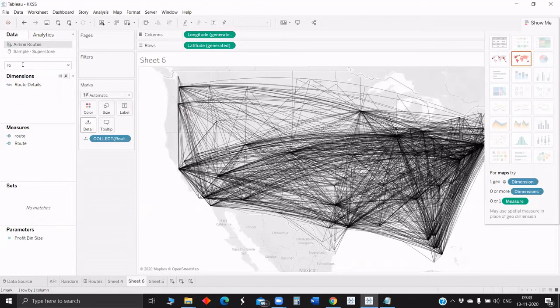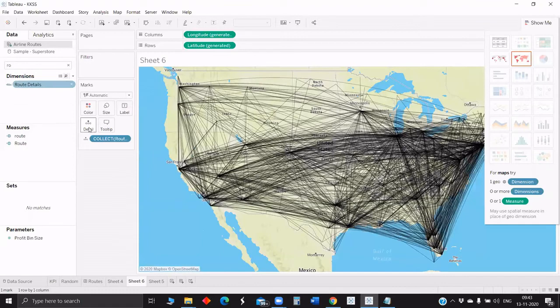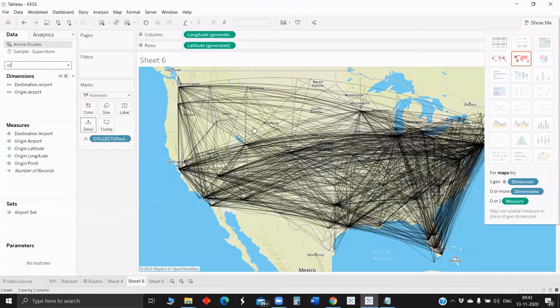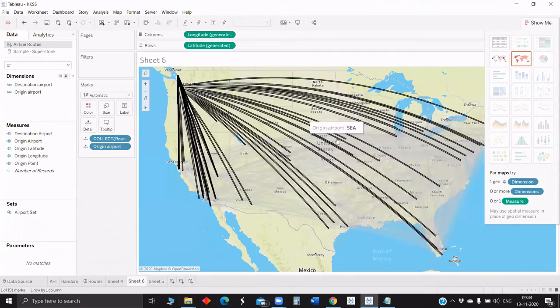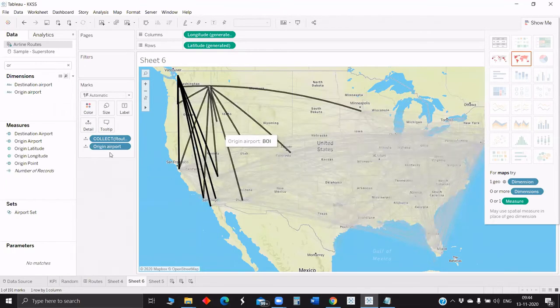Yeah, we'll pull the origin into detail. So now, if you select the origin airport, you can show how many flights are flying from there. Currently, we don't have the number of flights, which we can pull and drop into size. So it will even quantify how many flights are flying from one airport to another. So this is origin airport, and we can add many details in the tooltip, like destination airport.